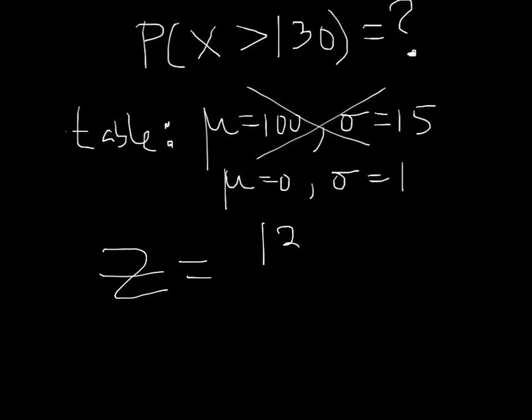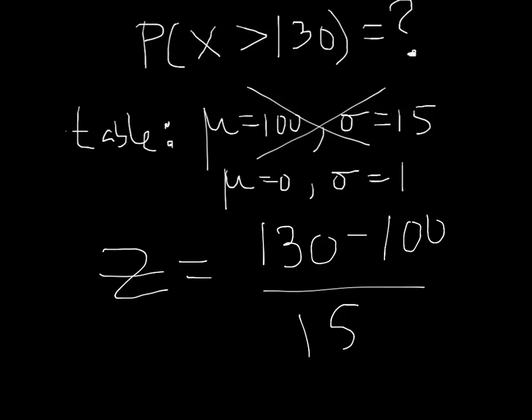If somebody's IQ is 130, their z-score is 2. They're 2 standard deviations above the mean. So in part 2 of this section here, we're going to look at a bunch of situations where we're going to be able to figure out the area under the curve given a z-score.